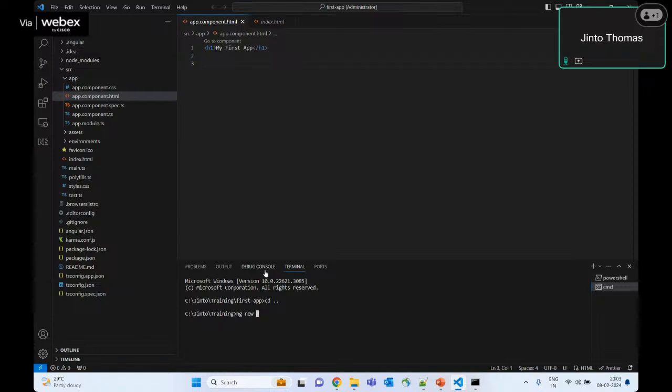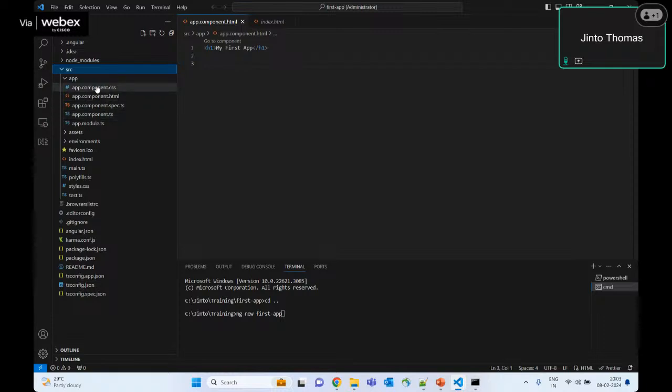The project name I have given is first-app. So I type ng new first-app and press enter. As I said, all the installation happens again. The app environment will be created with all the files, other libraries, and the basic libraries required for the Angular app to work. This is the source folder where we write all the programs, whatever content we need to add.